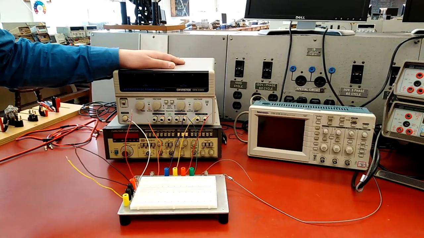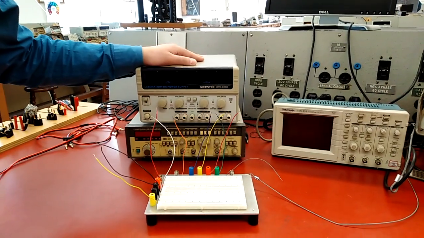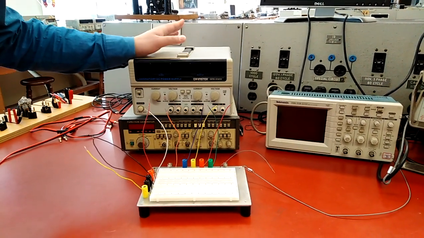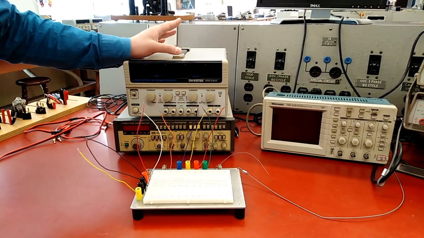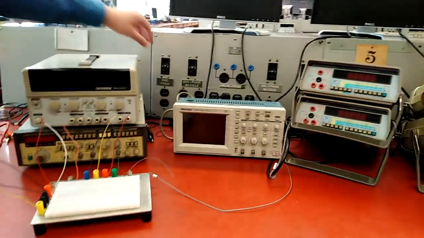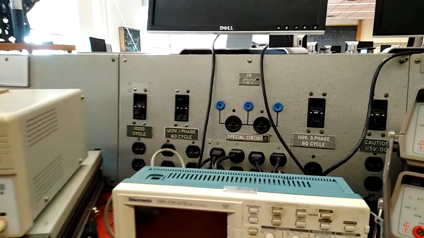I'm going to explain how to generate a dual power supply to power our circuits. In most of the coming labs, we're going to need a dual power supply such as plus-minus 15 volts. First, to power all of the equipment on the station, the second switch is the one you have to turn on.